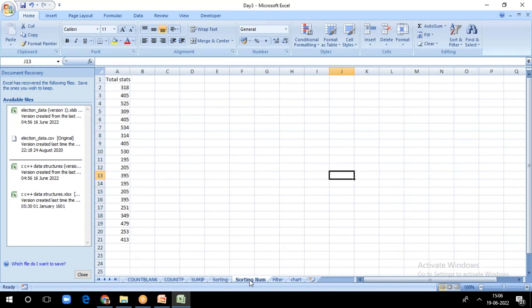Now here you can see that the numbers are in a mixed form because you cannot decide the particular position of a number. Whenever you have to search for a number, you have to look into all the places.